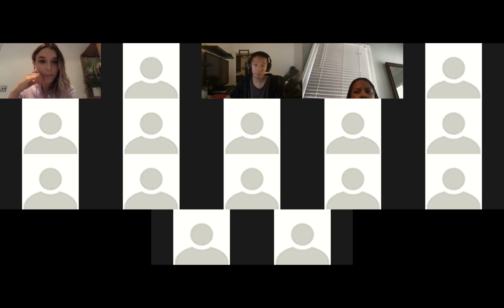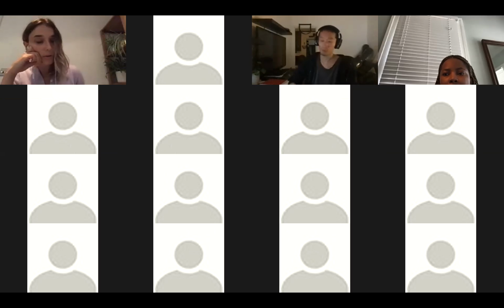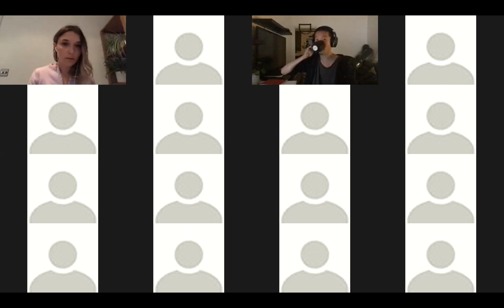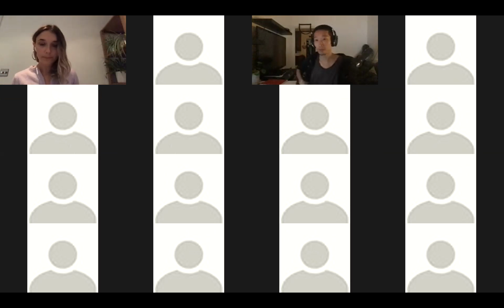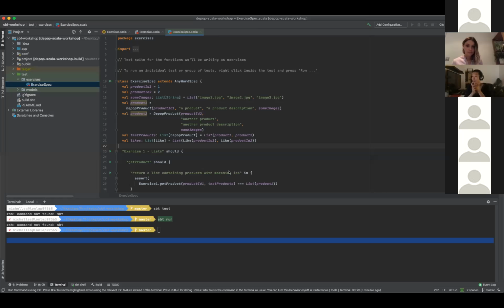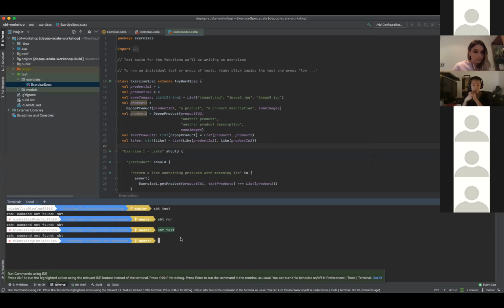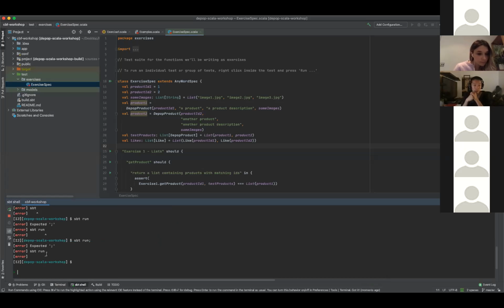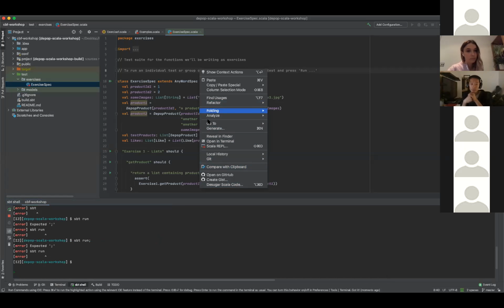So SBT finished installing for me, but running the commands in the terminal still isn't working. Did you suggest trying to install SBT by brew? Yeah, Charlene said she installed it with brew and that worked for her. What's happening when you try and run SBT test? I can do a screen share then quickly. Yeah, sure. Right, so it should be sharing now, and running test says that it's not found. I don't think this is the right place for doing it. Right click, I don't have the option either, and this is grayed out.